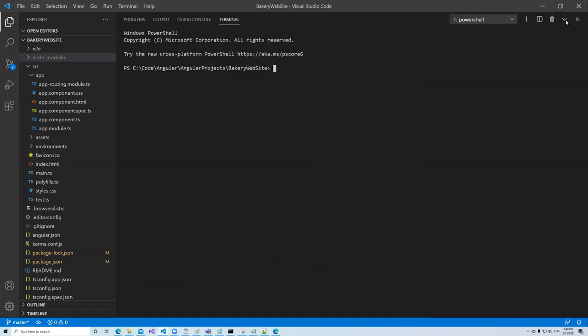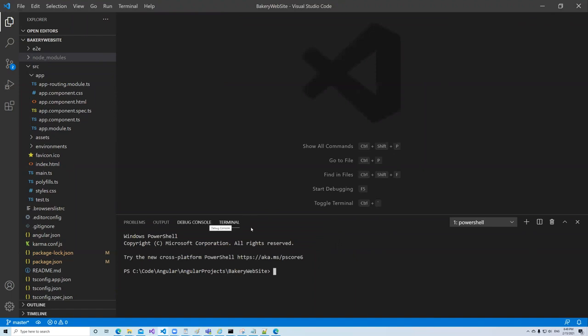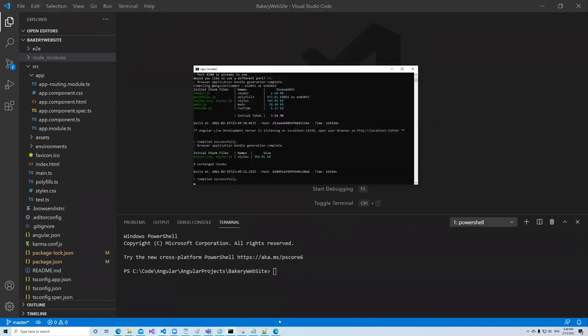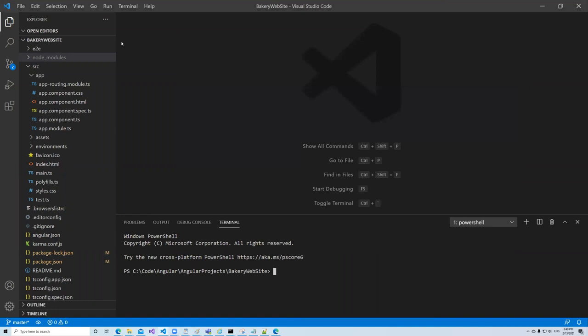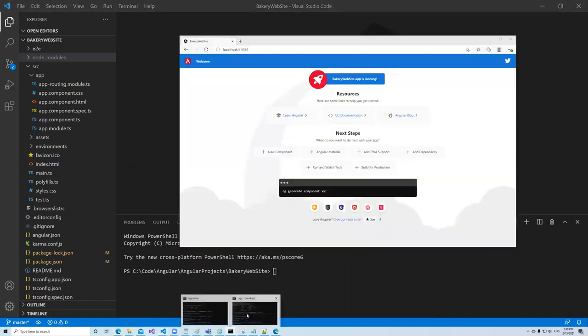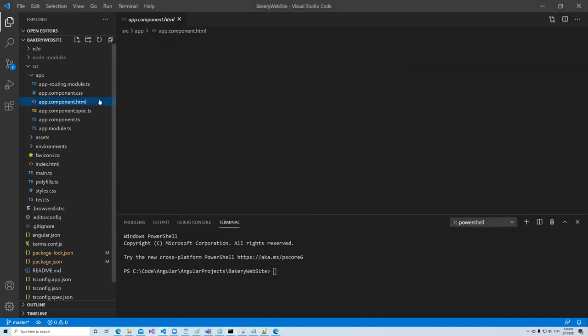I don't use this; I try to use the command prompt. It's just what I prefer, but it's up to you guys. You can either use the terminal in Visual Studio Code or the command prompt.